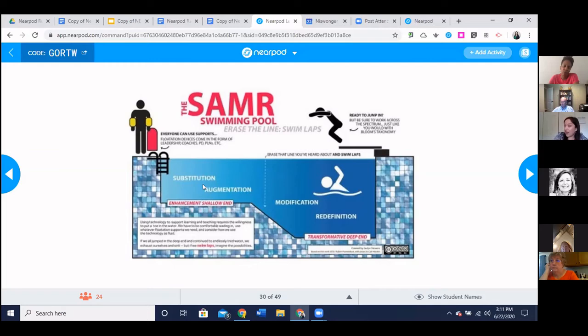Are we modifying the task, so going a little bit beyond and doing something that we couldn't really do? And then redefining, are we completely transforming what's possible through the use of tech? That's a really brief, bad explanation of that. I have a good article on the references list if you're interested in learning more about the SAMR model, but just for the sake of time, just the breakdown there.